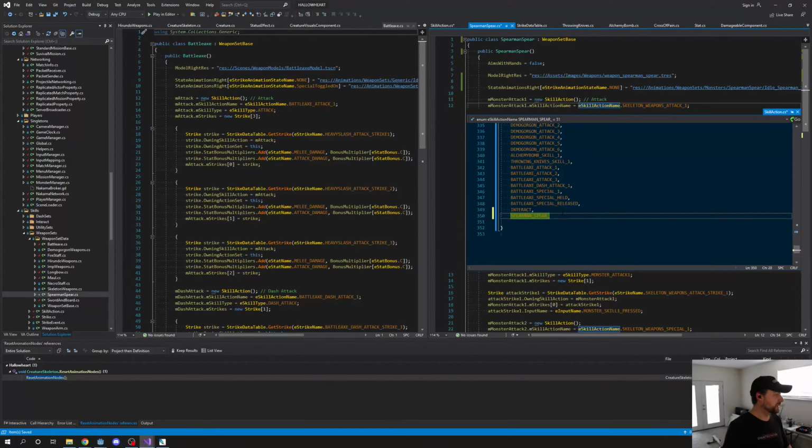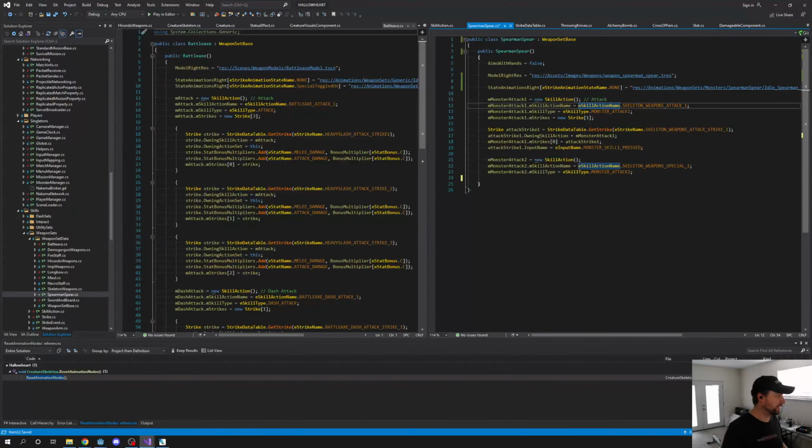So these enum names are very specific to what's going to happen on both clients. So I don't think I should use this skill action set for anything right now, but I do use the specific strike.